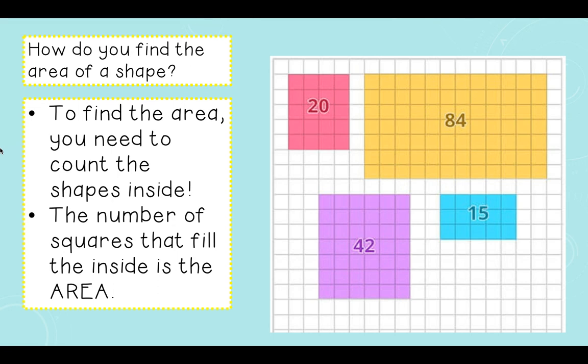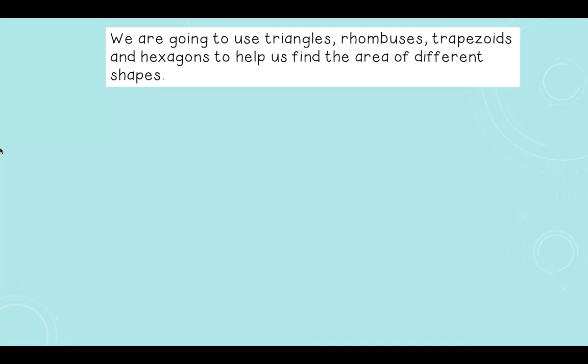All of these shapes are rectangles, but they're different sizes. So you would want to measure the area of the shapes because they're different sizes. So that's how you figure out what the area is, by using a shape and then measuring to see the different sizes of the shape.